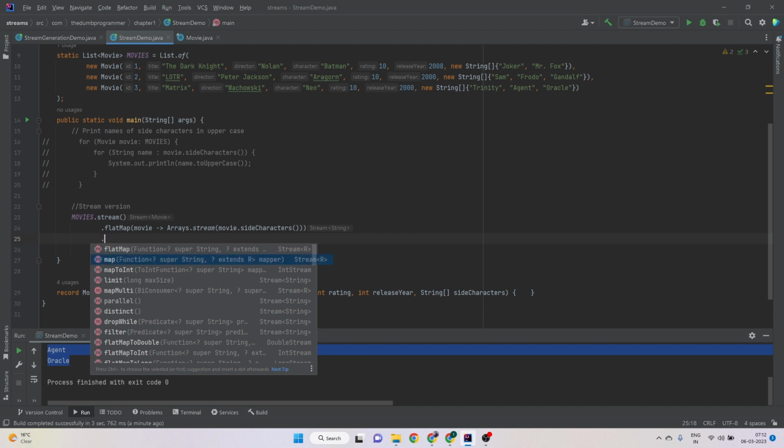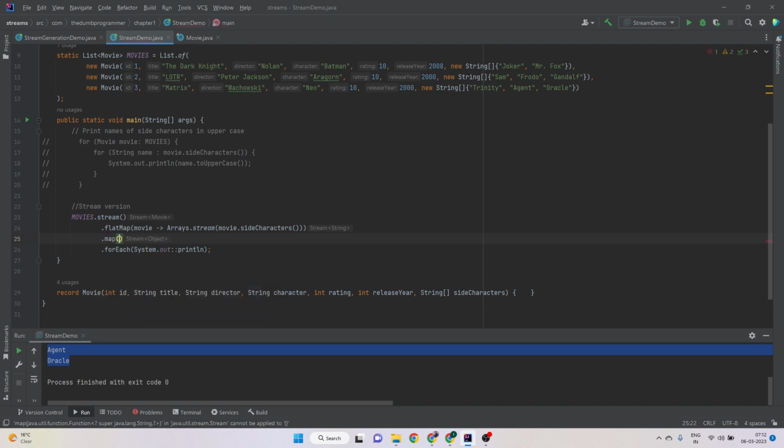So we can call another map after the flatMap, and in this one, the input is string. So if you see, the output of the flatMap is stream of string. So we know that the input to map method will be a string. The name, we can say name of the side character, and we simply need to do name.toUpperCase.